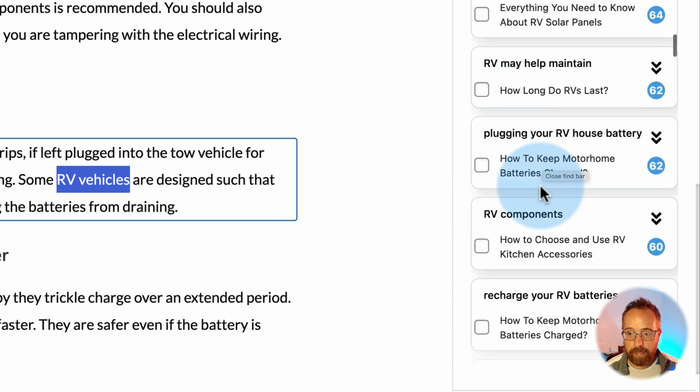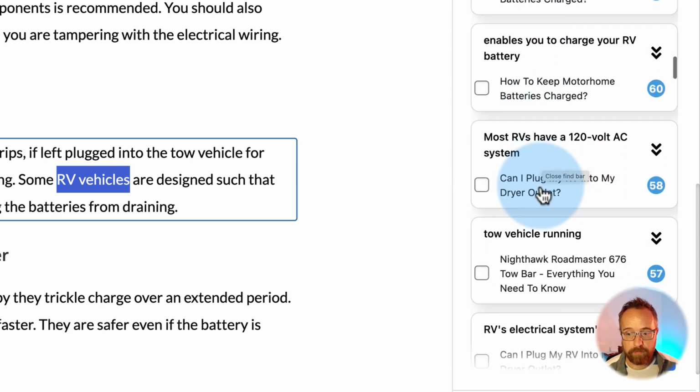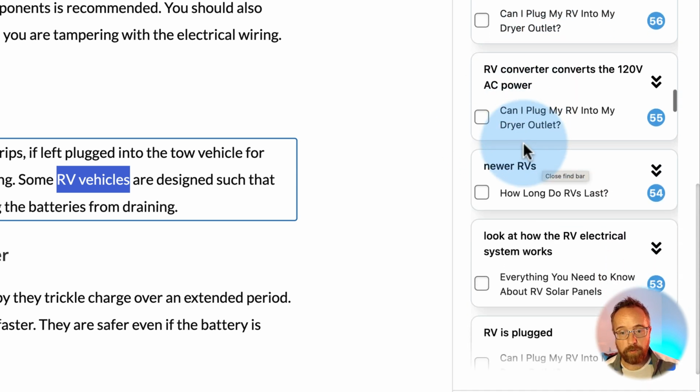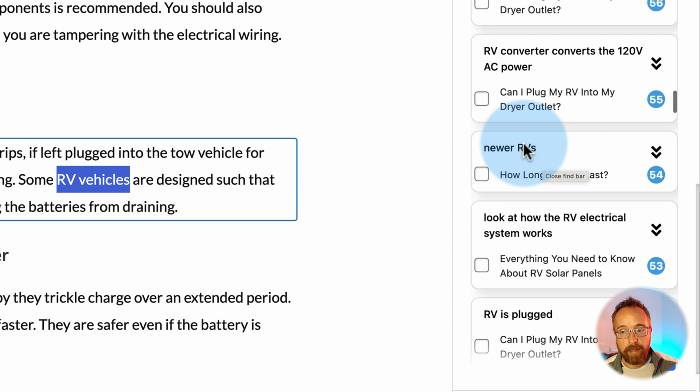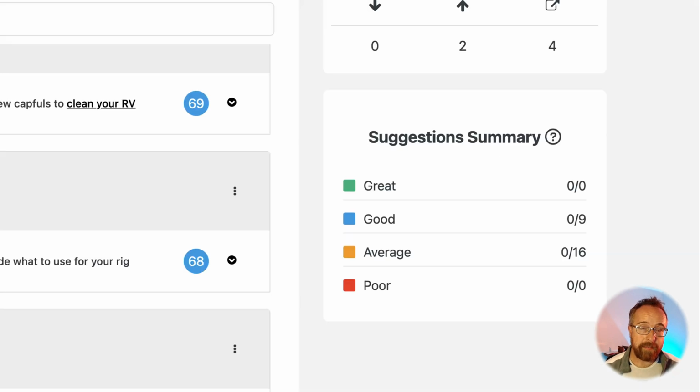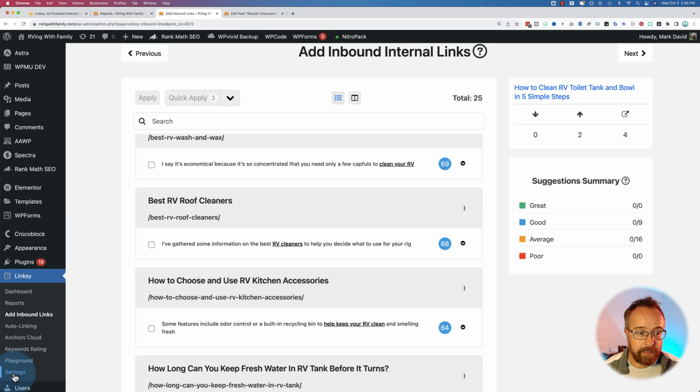And you can go through and add a whole whack ton of links, as you can see. Each one of these cards is a different link that Linksy is suggesting for this post. If Linksy helps you with your internal linking, that's the whole goal of the plugin. And that's really all it's about. So everything we've seen so far, that's the main core functionality of the plugin.